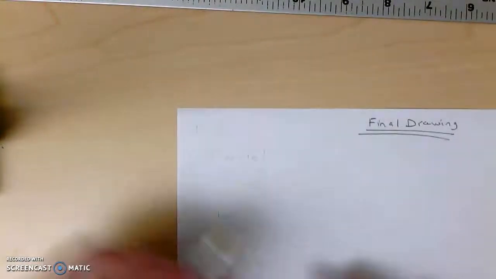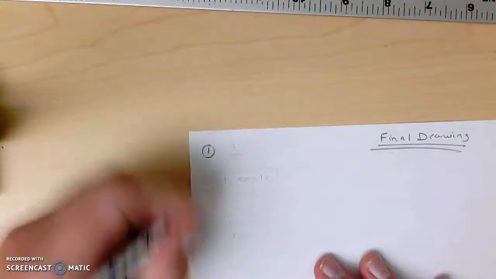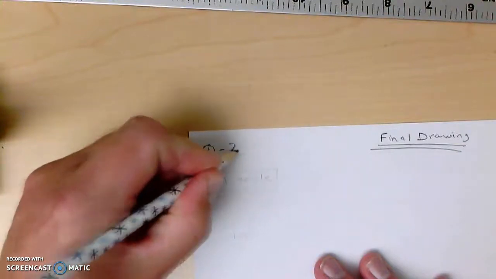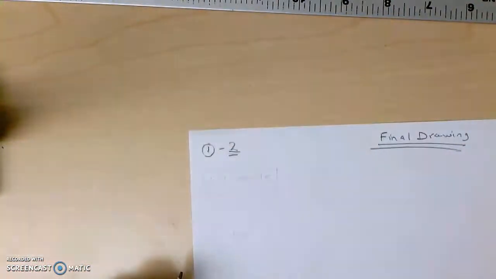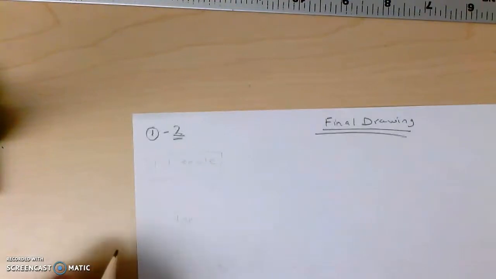And so, as you know, everybody needs to do one final drawing. You could do 2 possible final drawings if you would like. And that would be something that you could aspire to do because it's always good to have a couple different options in case one of them doesn't work out. But everybody needs to do one.